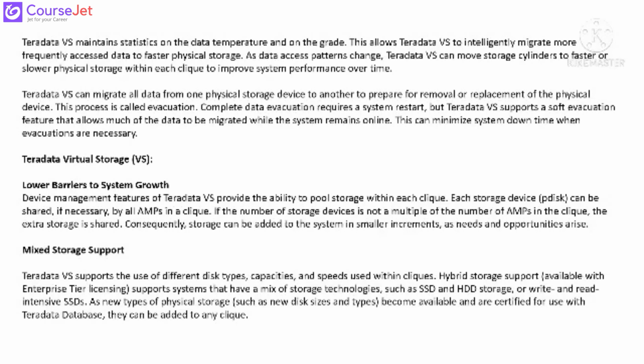Because the data will be written to some drives only. So you need to rebalance the drives, and then restart it. But when we have this TVS, it can be done without doing a restart. So that is another advantage. So this is about the virtual storage.